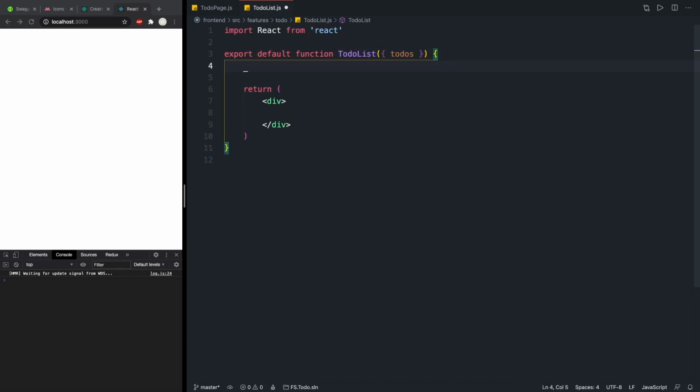We need a simple logic here so that if the to-dos array is empty, then we display something like you don't have any to-dos.